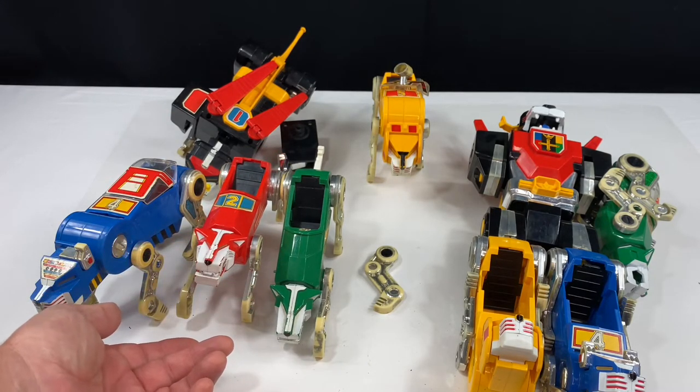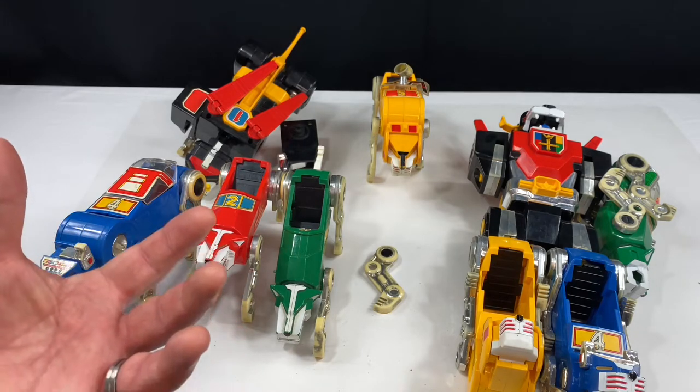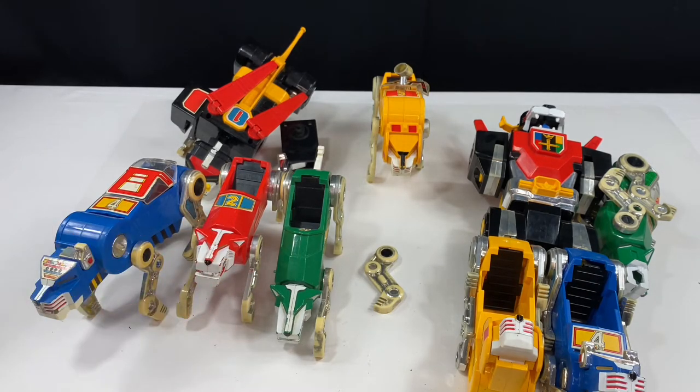We got some chrome paint to do. We got some pieces to make. Let's see if we can make a cool figure. And I'm really excited to get this into my collection and have it displayable.